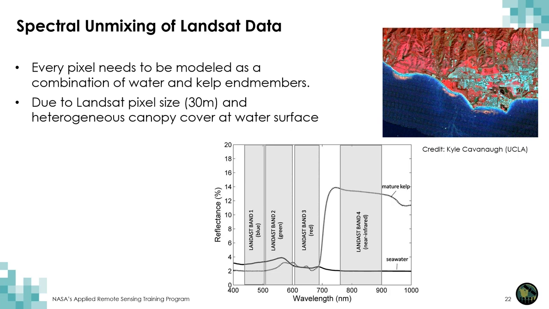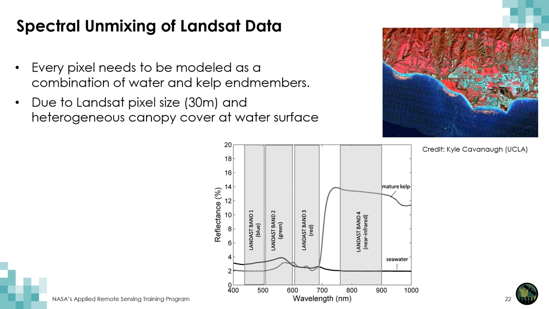But MESMA can also be applied to kelp canopy. And when MESMA is applied to kelp canopy, the reflectance spectrum of each pixel is iteratively modeled as a linear combination of one kelp canopy spectral end member and one of 30 different seawater components. And these 30 components contain information from Landsat pixels classified as seawater. The idea is to account for varying spectral qualities due to factors such as sunglint, phytoplankton concentration, and also suspended sediment particles. Now, the process is done due to the moderate spatial resolution of Landsat of 30 meters, and the high possibility of finding a heterogeneous canopy cover at any given waypoint or within any given pixel.